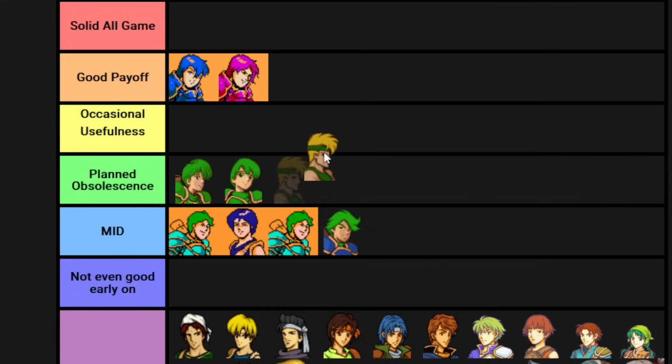Book 2, and yes, I know these are hunters, not archers, Castor and Warren, but I'm putting them in here, so shut up. It's my tier list. Planned Obsolescence. Book 2, they're very, very, very important for dealing with the early wyverns. And then after you deal with the early wyverns, you can kind of forget about them. Archer time is done. Now it's time for all the cavaliers and flyers to make their showings, and then you get to indoor maps where it's like, well, I guess I'm still using my cavaliers and flyers. They're just dismounted and sad now.